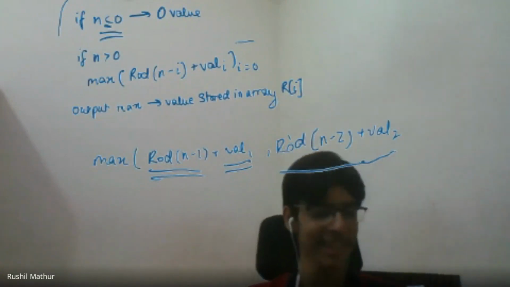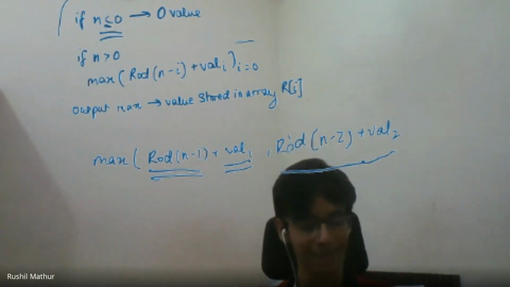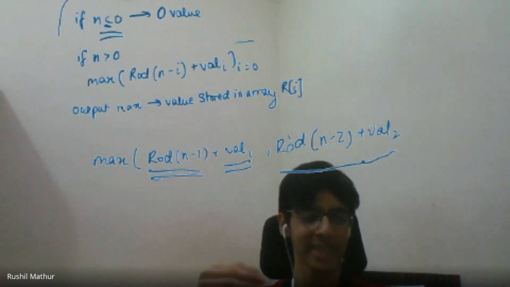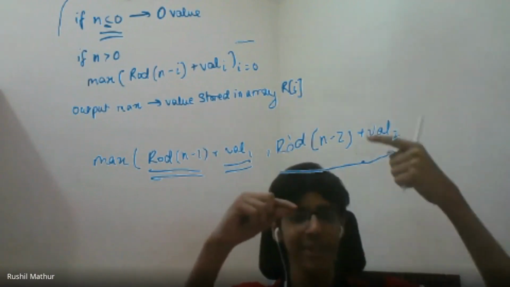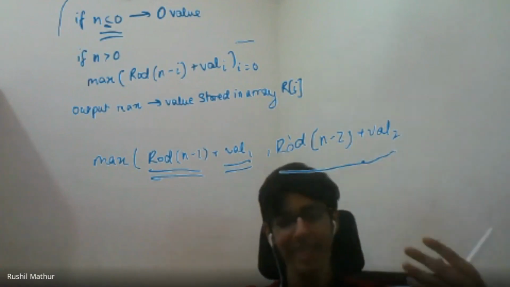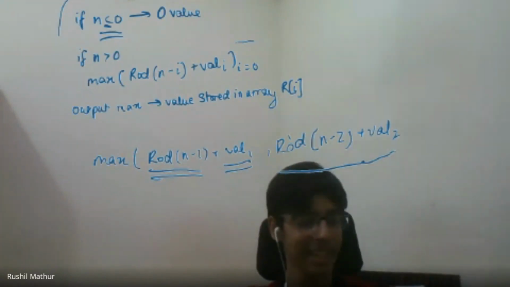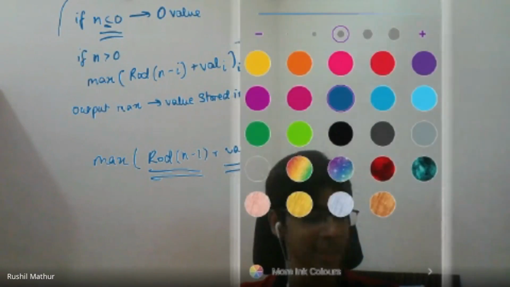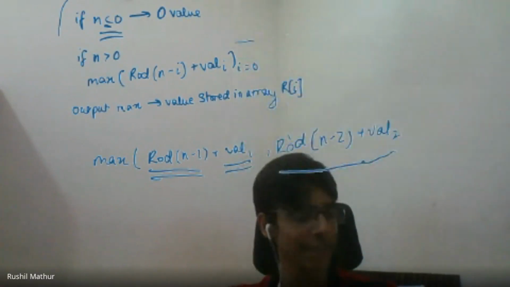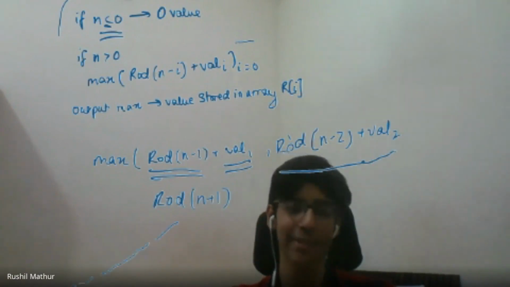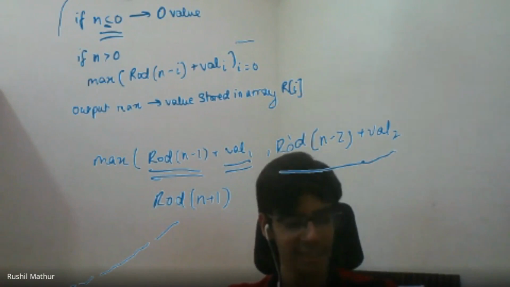But that's the idea of recurrence, of recursive solutions, where within the function you're calling the function. So it looks like you're doing it only once, but the function keeps going within itself and within itself and within itself. And it's very easy to get stuck in infinite loops actually, if you're not careful that your stuff is always reducing. Like here, if we had a rod n plus 1 by mistake, now this thing would go on forever. And that's not nice at all. So we have to be very careful about these sort of things.